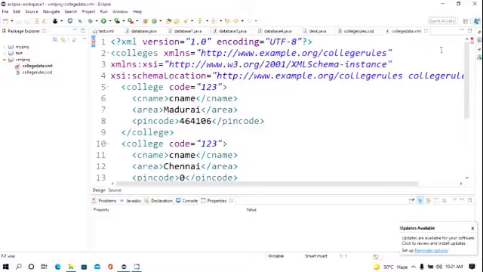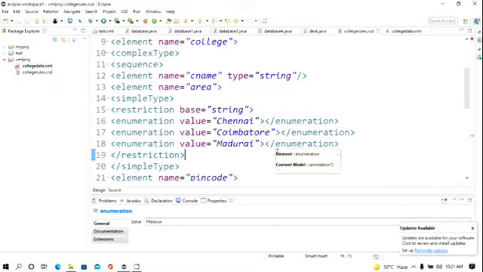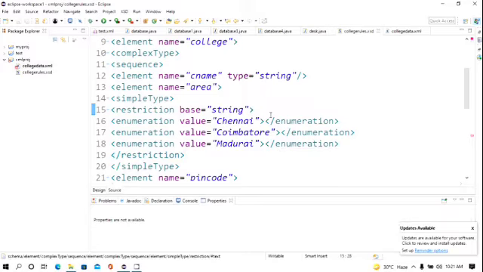So there are some rules here. So you know how to apply these rules, enumeration, Madurai, Coimbatore and Chennai. So enumeration wise, you know how to apply this.